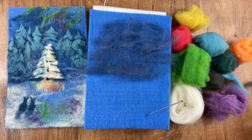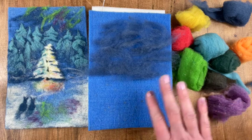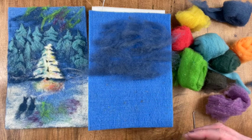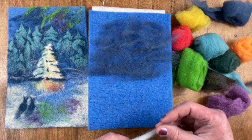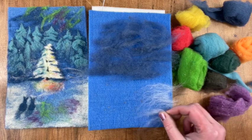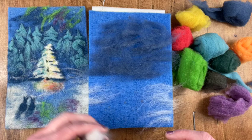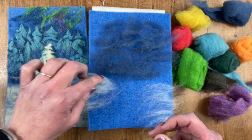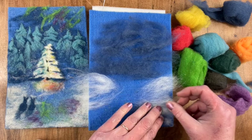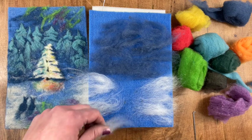I think that's enough. And then we will map out the bottom, adding the white snow, leaving a little bare area. So when we work on our reflection of the lights, we'll be able to work in a fresh area. So we're just mapping it out, adding tufts of color, and then we'll felt it down.